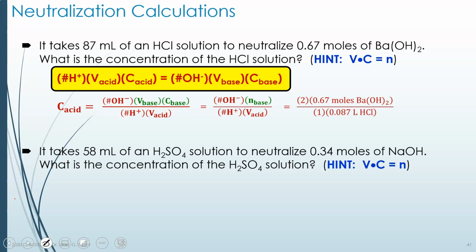And now we plug in our numbers, and you'll notice in this case you absolutely have to have your volume in liters. So it is very important you turn your 87 mils into 0.087 liters. Why? Because if you notice, your units have to be moles over liters in order to calculate 15.40 molar HCl, which will round to 15 molar HCl.